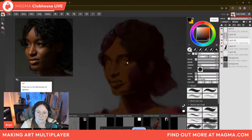I love drawing people. It's some of the reason why I do so many portraits, and definitely my illustration and my art in general pretty much always involve characters and stuff. So now I'm putting in more subtleties and describing plane changes that are happening in the eye.